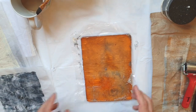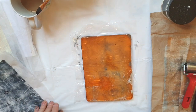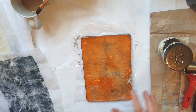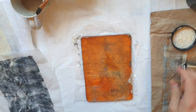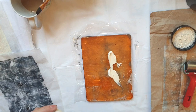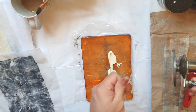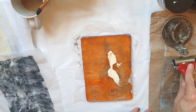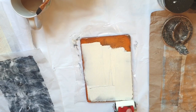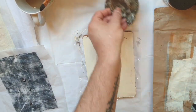so that you are able to continue with your work. Now, I'm going to start with this Payne's gray one that I created first, and in order to have a nice contrast, I'm going to be using my creamy color to do another layer here. And I think what I'm going to do is play with the paint on my plate. So I'm first going to roll this in. And then I'm going to do some texture printing with my incense holder. And then I'll also scrape into the paint. So this is quite a thick, yummy layer of paint. Maybe way too much. So you can see I'm brayering off here on the side.